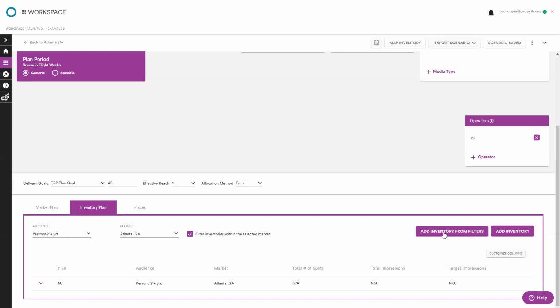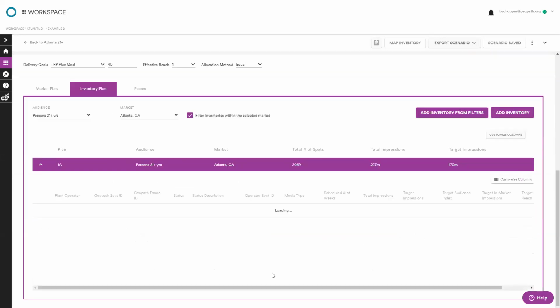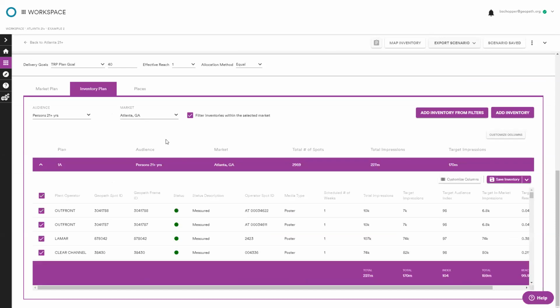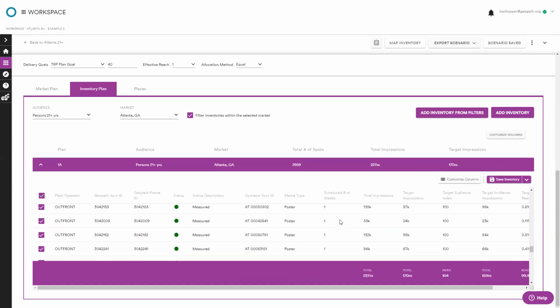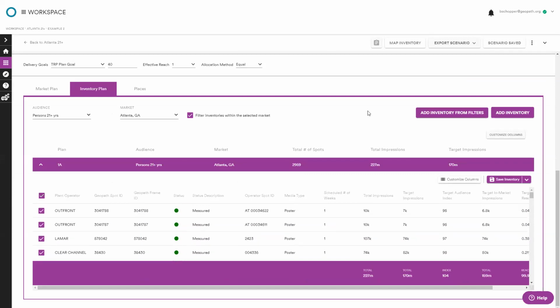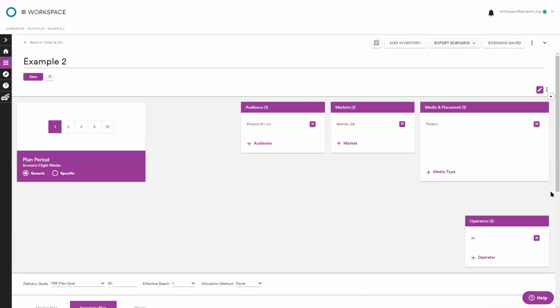I'll just give it a second to load up, but I think I might have to open this. And as this is loading, I think this might be a lot because this is the whole market of Atlanta and all the posters still right now. So let's see, how many is it? Yeah, about 3,000 spots. But you can see it's loaded up now, every existing piece of poster inventory in this market for me here. And really from here, if I wanted to, I could just export this as is and then do my selections in Excel or something like that, or I could do my selections right here. But this is kind of a big number. I want to net this down for myself a little bit more. So let me come back up here and apply some other filters.